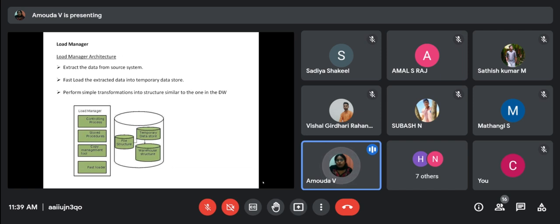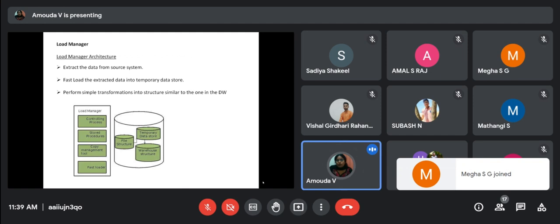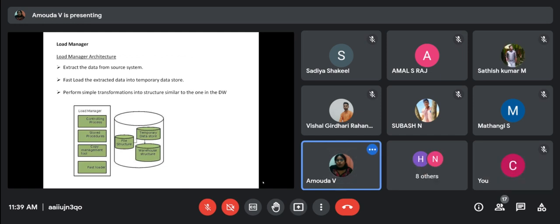You can see that we extract the data from the source, as we discussed, and load the extracted data into a temporary data store first, because the storage should have the capacity, and then the data is given one by one so that it is not edited.